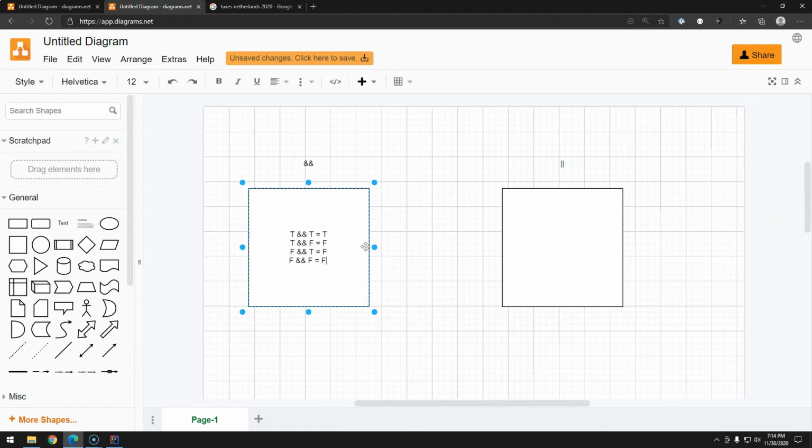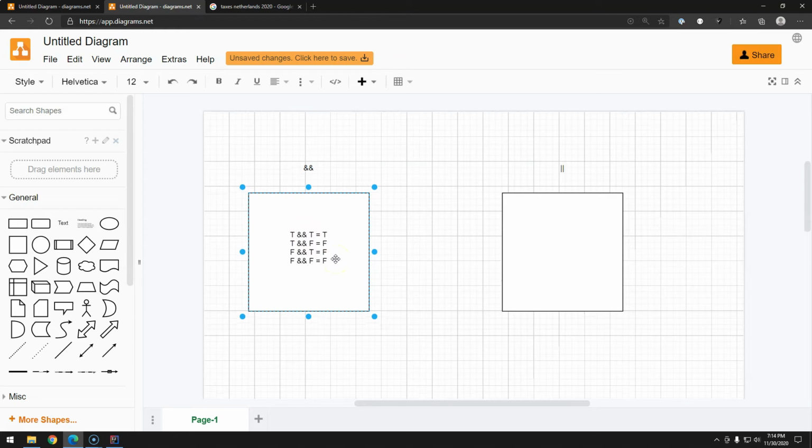By looking at this, you can tell that it will be true only if all the conditions you are using in that expression are true. It doesn't matter how many. Imagine that we have like 5. The first one is true, the second one is true as well, the third one is true, and the fourth one is true, but the last one is false. This means that your if is false.